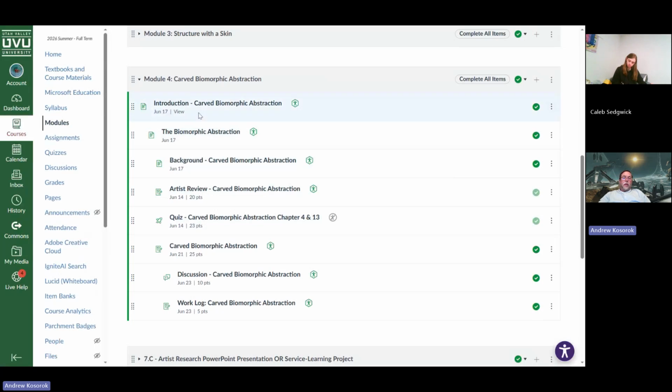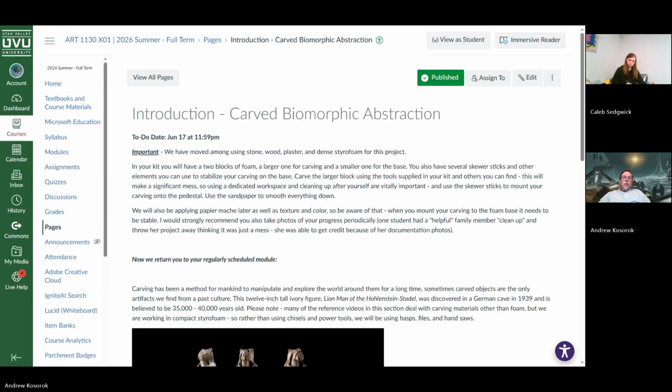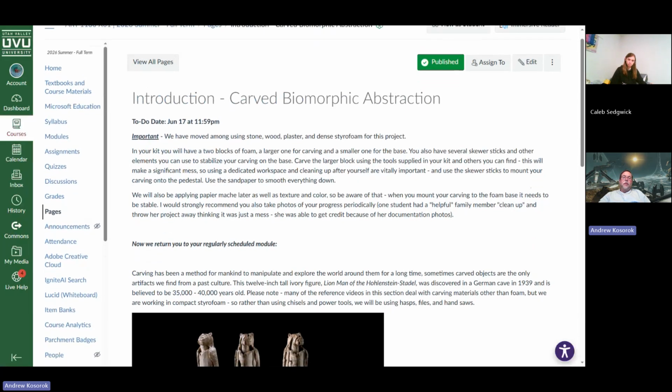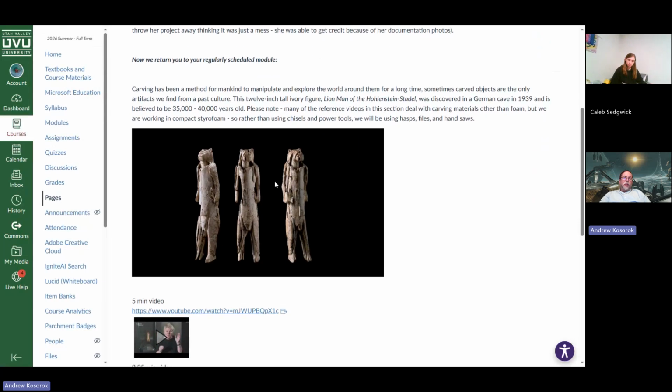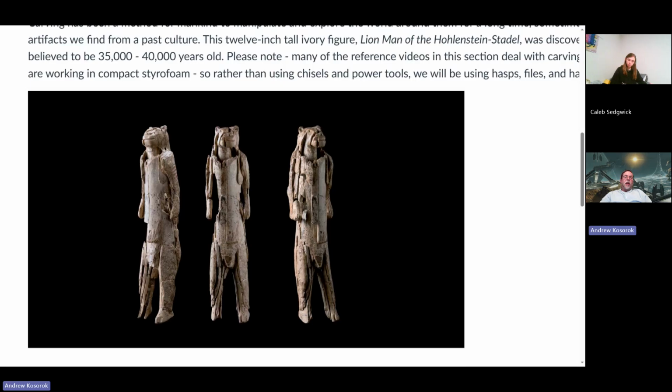All right, so now for this, when we talk about biomorphic abstraction, bio means life, morphic means moving or having to do with motion. So we're looking for stuff that has to do with the activity of life, at least relating to it on some realm. And abstraction means we're simplifying. This is one of the coolest things I've ever seen. This is one of the oldest surviving ivory sculptures made by people that look like us on the planet.